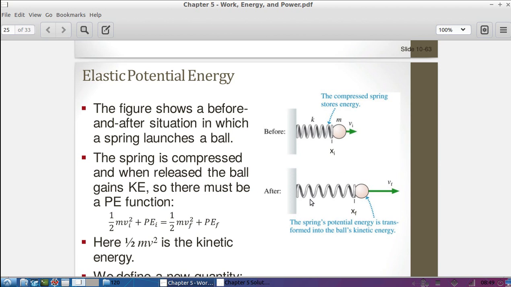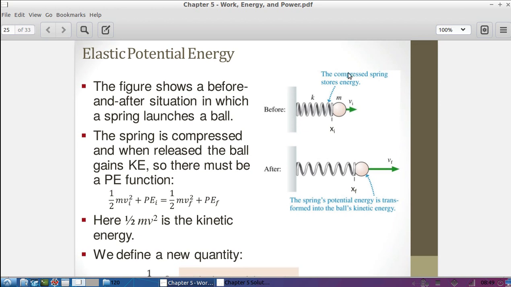I'm going to say that this is an isolated system too. Again, you're probably not going to agree, because you're going to view the spring as an external agent doing work on this ball. I get it, just like with Earth. But I'm going to say this system is isolated. So the total mechanical energy is conserved again. Initial kinetic plus initial potential is final kinetic plus final potential.